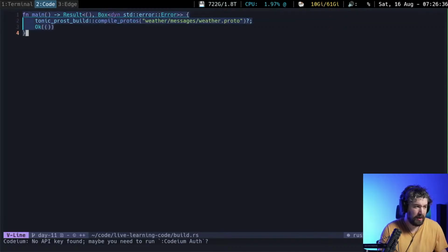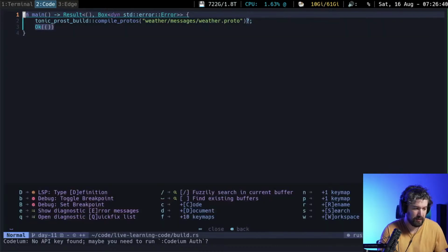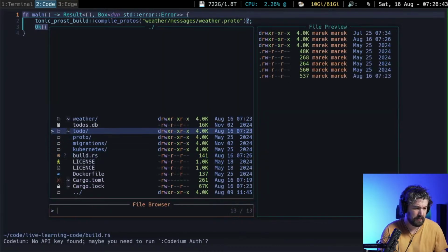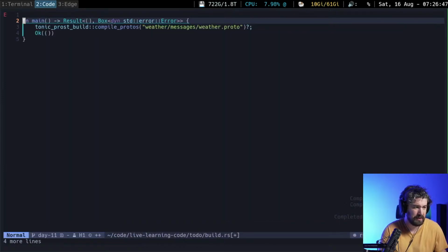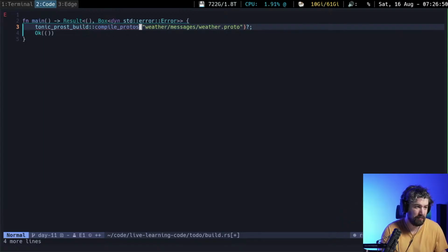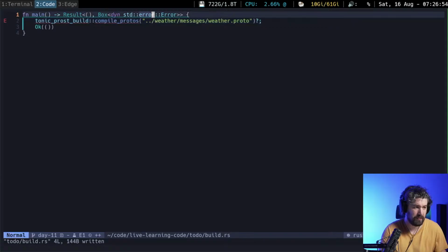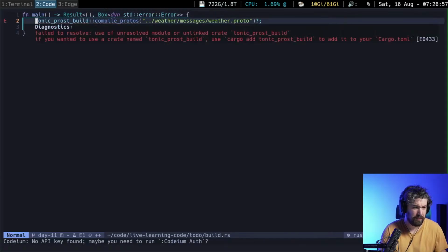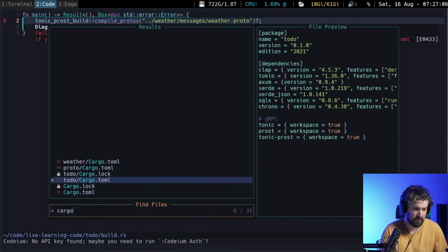But what we want is one for the to do, right? So we gotta go to do build.rs. I think what we're going to need to do is put the... we have tonic cross.